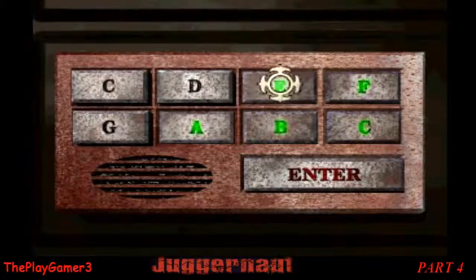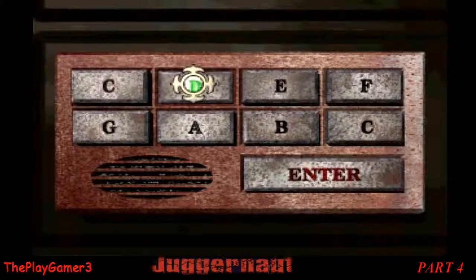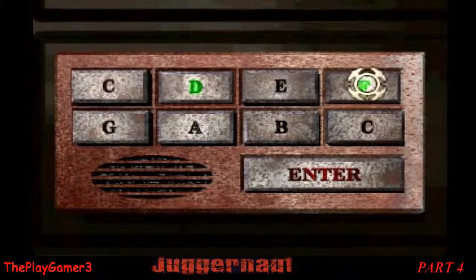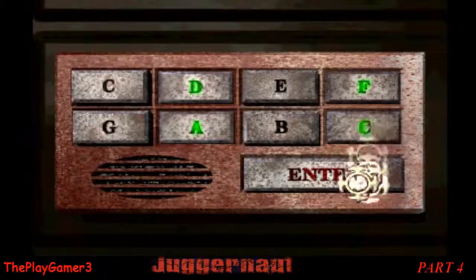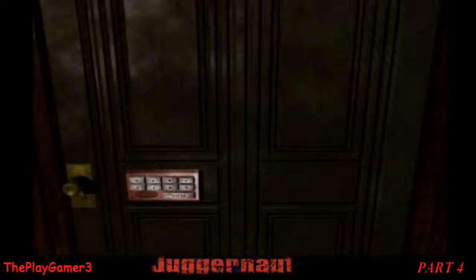Okay, so I think I got it. I think it's D, F, then A, then this is the last one, C. Oh, gotta press enter. Okay, and that unlocked the door.